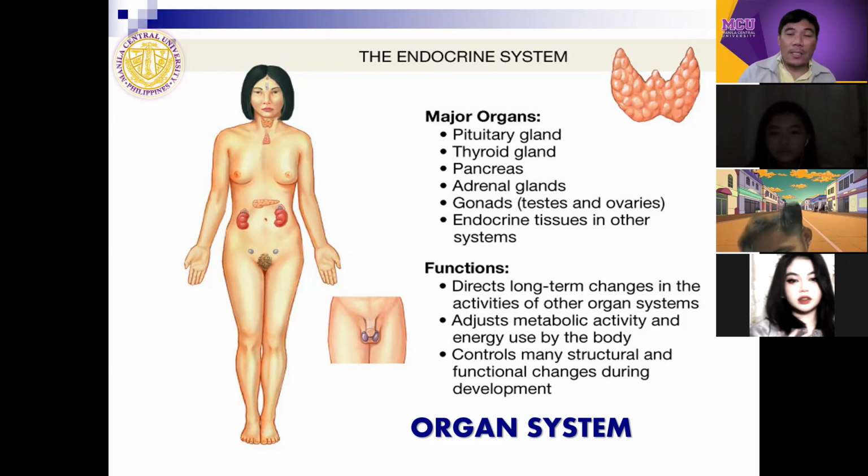Once the endocrine system is damaged, once its organs are injured, this may cause affecting major organs of the body. Like the adrenal glands. With the adrenal glands, we are aware, it's by the kidneys. So gonads, this is basically for the female. Testes and the ovaries are the ones that are responsible for the production of the hormones.